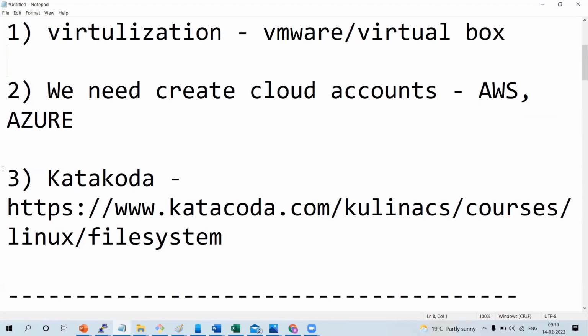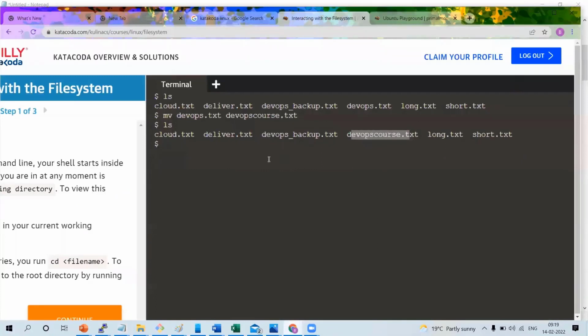Another option, if you want to use a terminal immediately, is to go to this path. They are going to offer you a Linux terminal that you can make use of. So you do not need to wait to create a server or set up virtualization to learn Linux. We have this online platform, so you can learn it here without having anything.